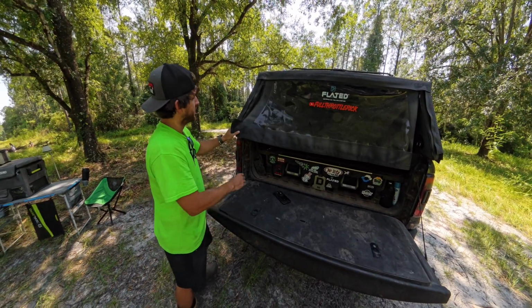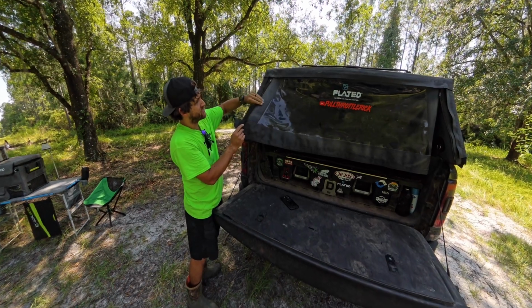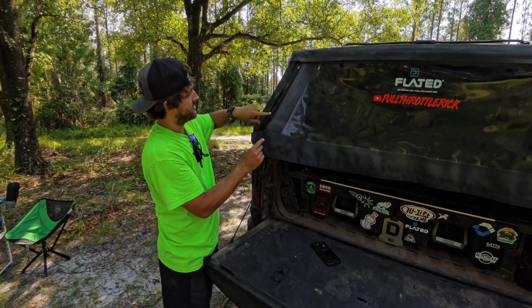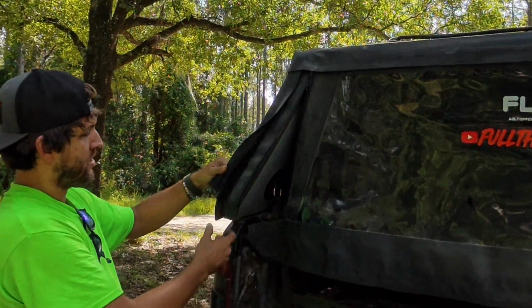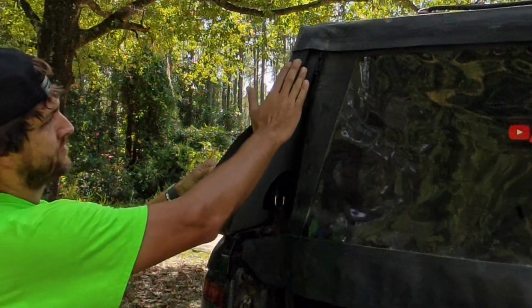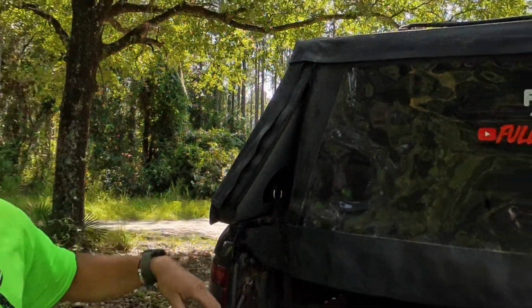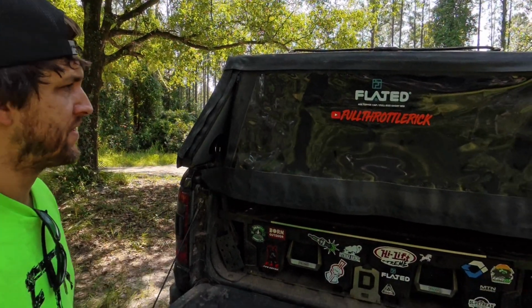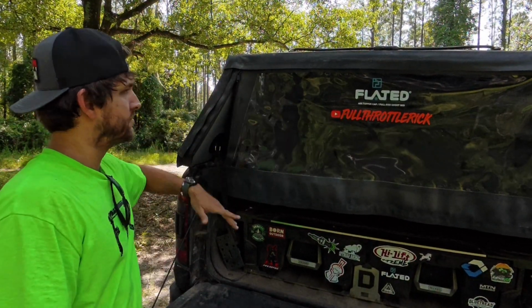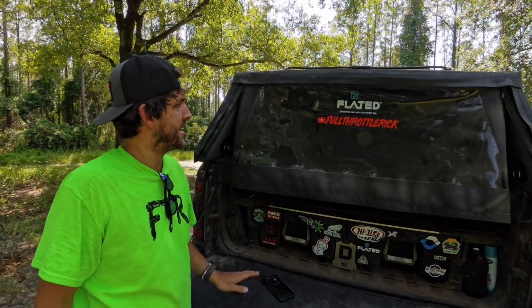Now, the really cool thing is we thought we were going to be in trouble because I thought the rear window was just this, but it's actually this and this. So the way it works is if you have an issue with your rear window, it's this whole panel and it goes under there and under there. So just take the whole thing off, put a new one on. We put a new one on right before we came out here to the forest today. It takes maybe 5 minutes to kind of dial it in if you're taking your time. Threw a new sticker on and good to go.